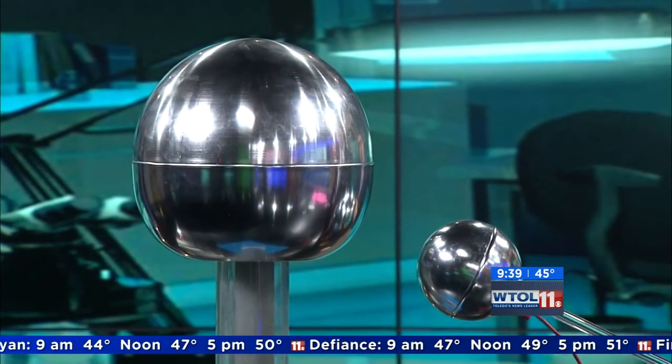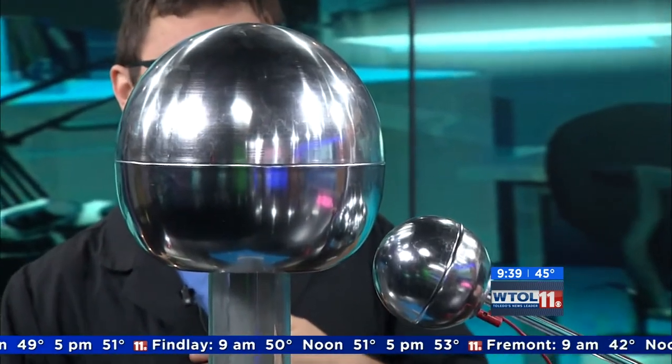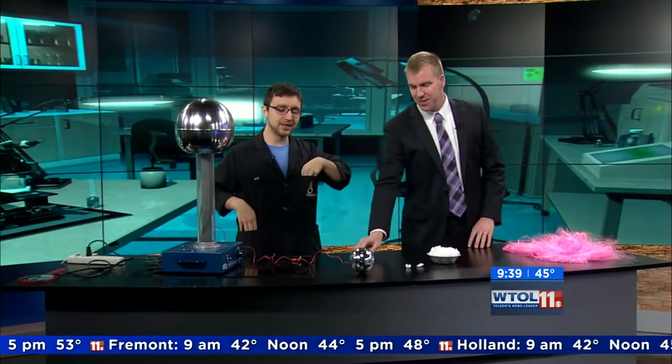It's totally safe. Go ahead and actually touch the wand to the sphere now — get closer — and that's fine. I just need you to discharge it for me. Once you touch it, it'll be safe for us. The big thing I like to get across when talking to kids is that opposites attract and same charges repel.